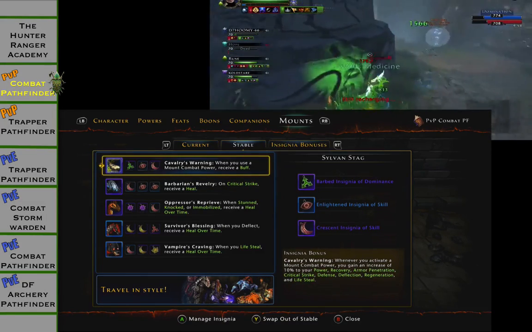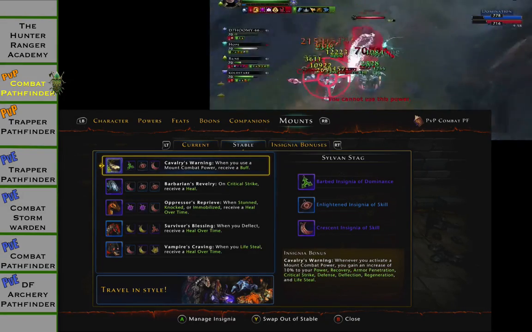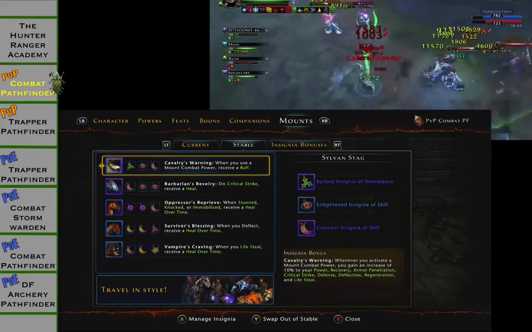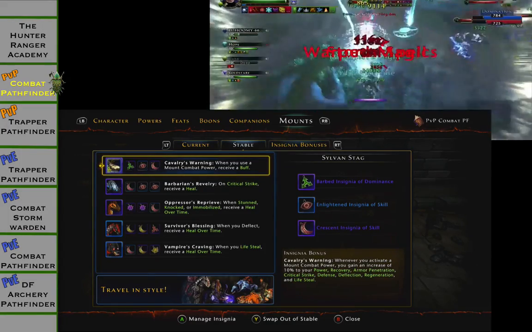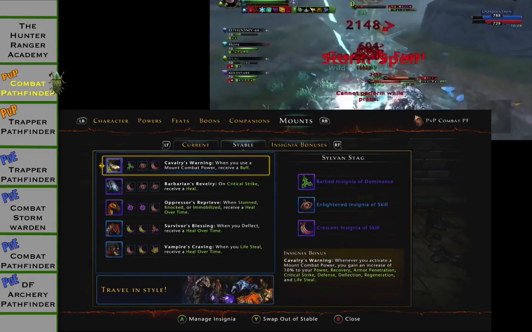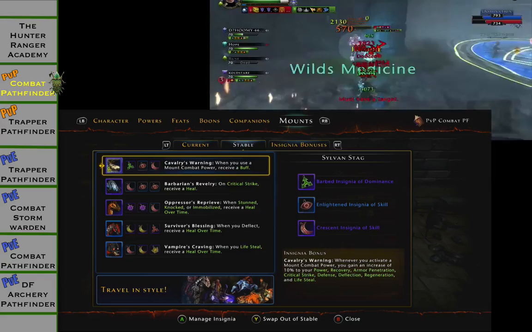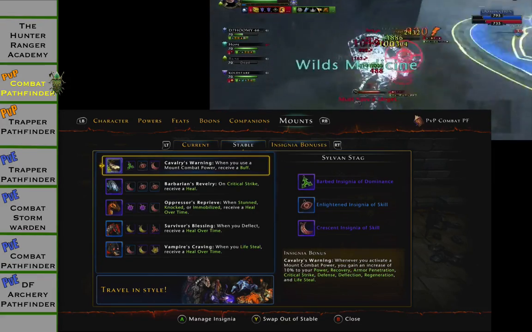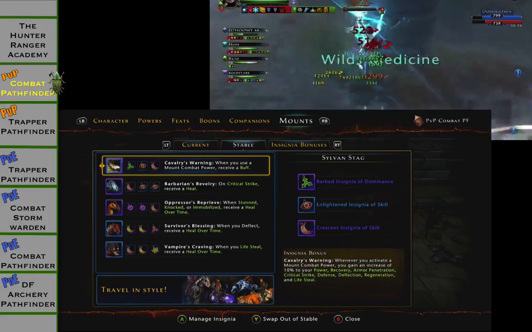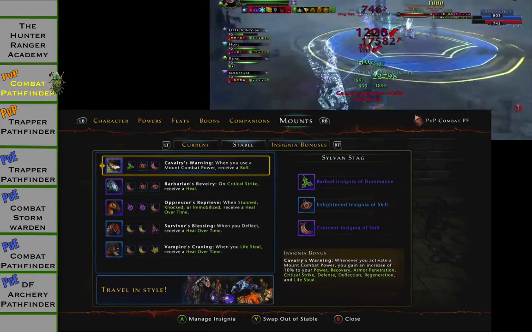So Cavalry's Warning, I have an orange, legendary mount. Whenever I use my mount power, I get 10% more power, recovery, armor pen, crit, defense, deflect, regen, and lifesteal. This is literally the best one you can have for PvE and PvP, because it provides so much. 10% of all of those is awesome, and you can proc your mount power every minute.